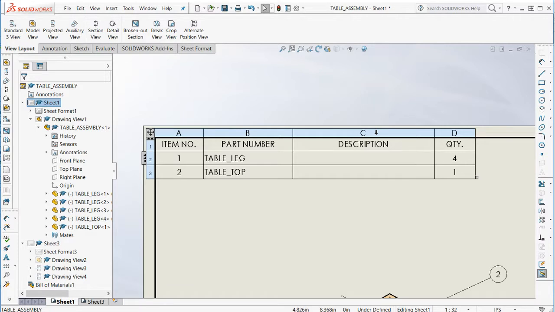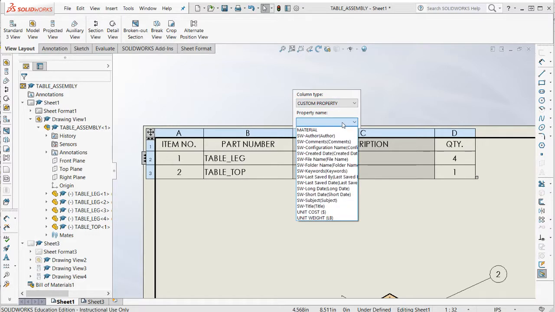I'm going to double click up at the C, and it allows me to change to a custom property. Now, if you have part numbers that aren't particularly descriptive, say you're buying parts from McMaster-Carr and you put the actual part number in, you might have a description column so that you could say this part number matches a particular bearing, or this part number matches a particular gear. So that might be helpful. In this case, my part numbers are descriptive.